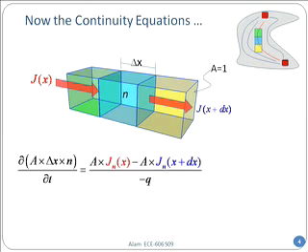Now, how would you do the bookkeeping? Well, you can write something like this. On the left-hand side of this equation is how the number of electrons within the box changes with time. Let's say n is the number density, number per centimeter cube. If I multiply it by A, the cross-sectional area, and delta x, the length of that box, that's the volume. So that's how many electrons I have within that little box.